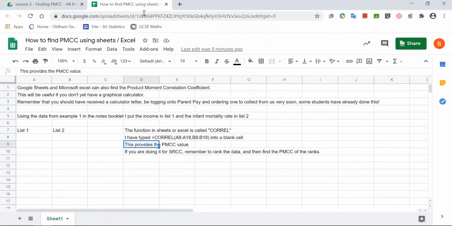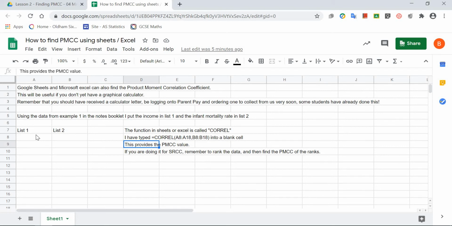show you next. So here's my Google Sheets. I've already put some information in here, just reminding you about the instructions. I'm going to use the example from the notes booklet that I just showed you, the income and the infant mortality.